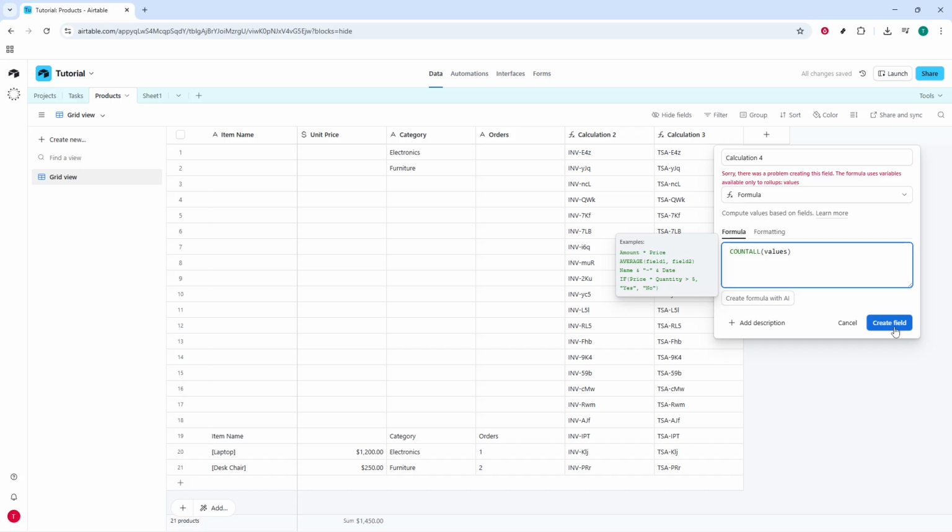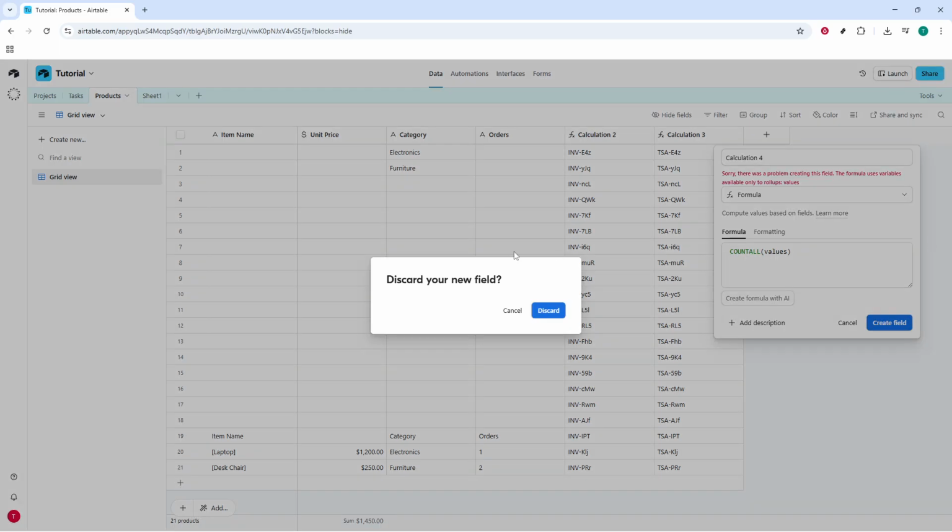Now narrow your focus with a filter. Add a filter condition that shows only records where duplicate count is greater than 1. Your view will shrink to just the potential duplicates, making review easier. Go through these grouped entries, compare the rows, and keep the most complete or most up-to-date record. Delete the extras directly from the table. Take your time here. Accurate cleanup pays off later.